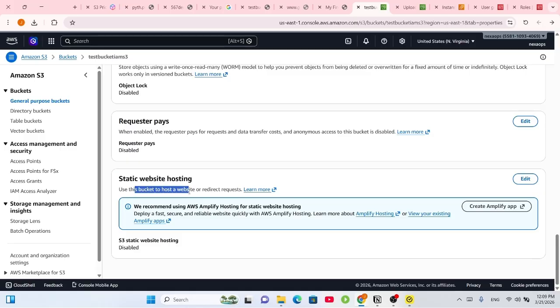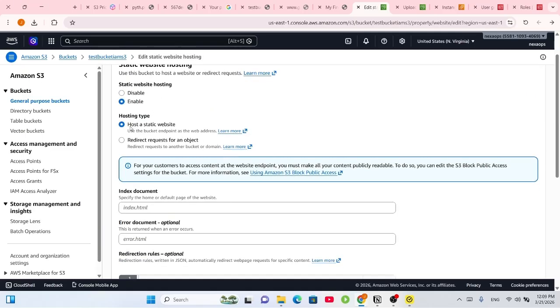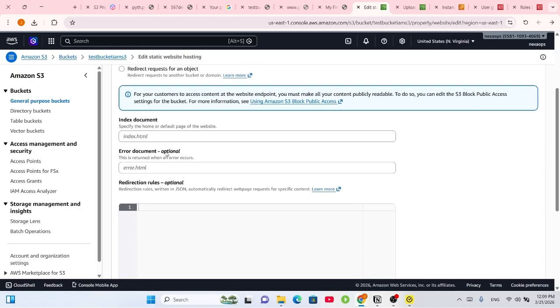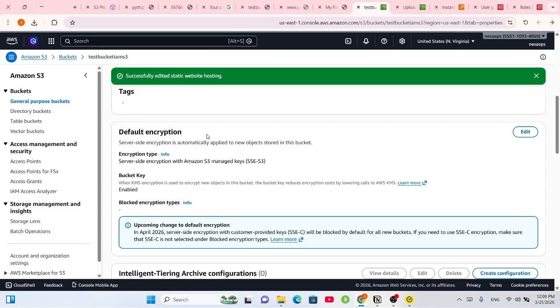Use this bucket to host a website or redirect a page. So edit this one. I'm going to enable static website hosting. I'm going to host a static website, and I'm going to choose index.html here, and save changes.